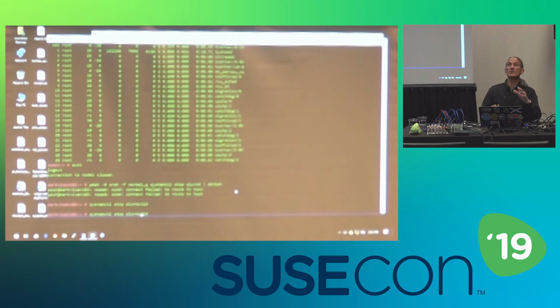So, yes? I'm curious, does the SUSE HPC module support stateless nodes? Tell me what you mean by... I'm sorry, the question was, does the SLE HPC support stateless nodes?